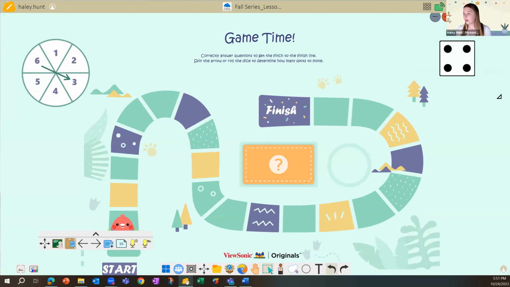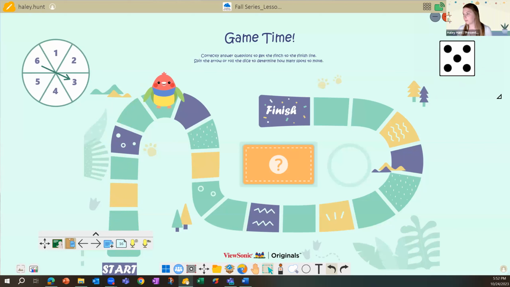Okay, first question. I copied a picture or a shape on my canvas. How do I paste it? So if you have the answer, go ahead and put it in the chat box. And a hint for this is that it appears on the floating toolbar. If you think you have the answer, go ahead and put it in the chat box. Awesome, someone said clipboard icon. Exactly, that is the paste option. So let's go ahead and click on the dice like we've talked about and see how far the finch will go. 5, awesome. 1, 2, 3, 4, 5, awesome.